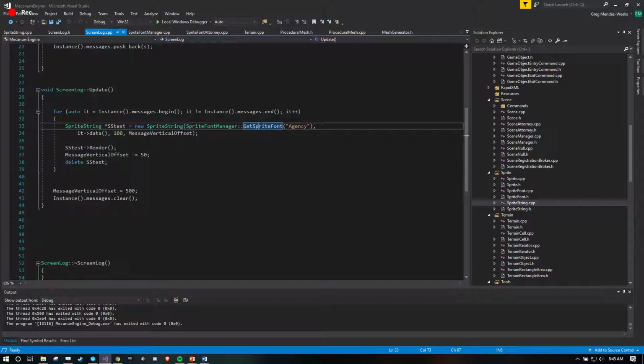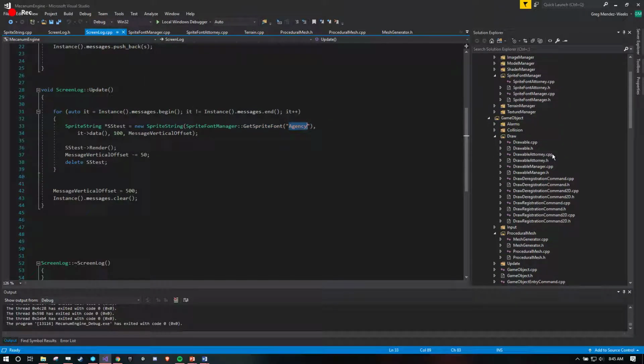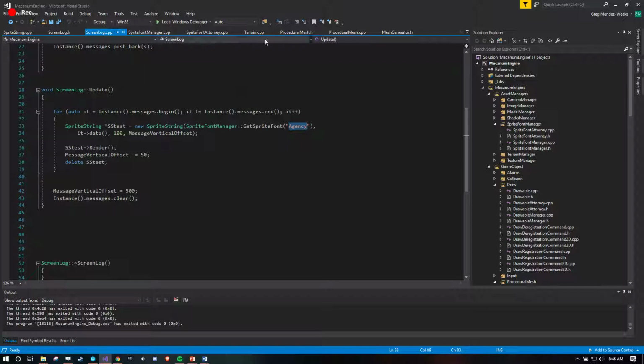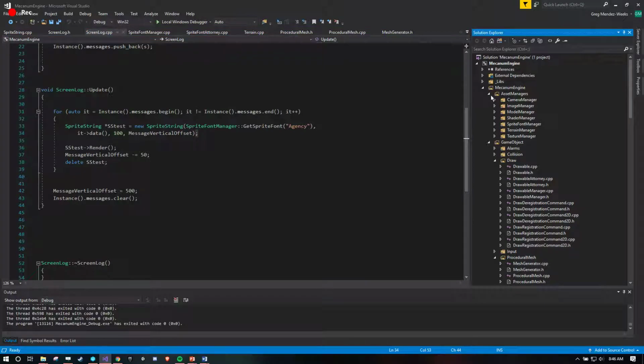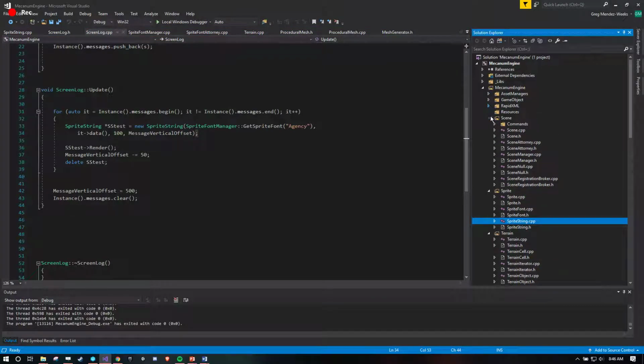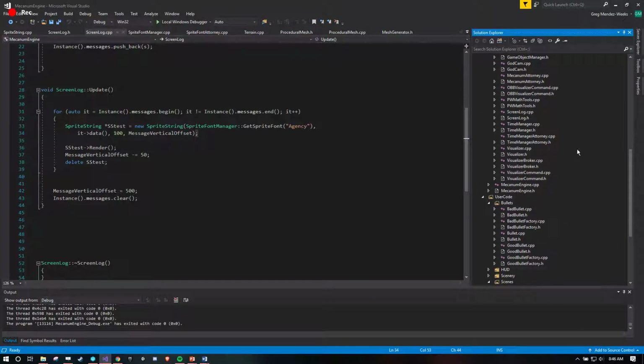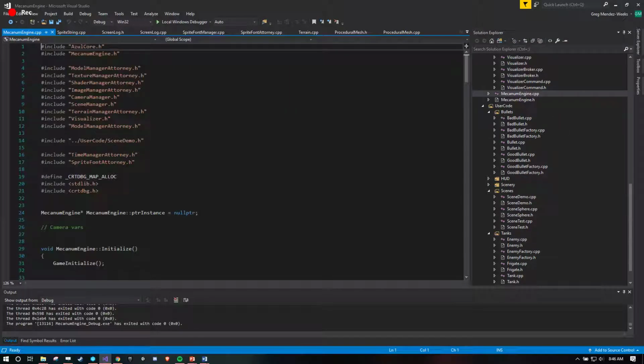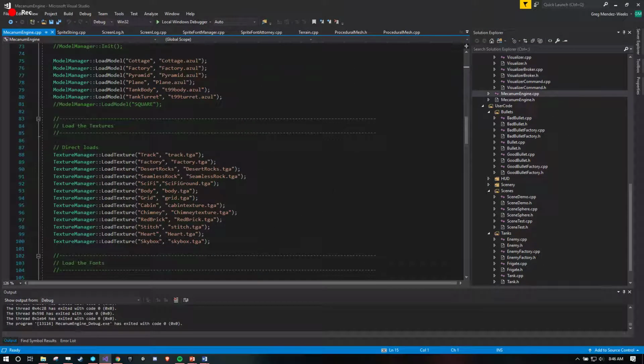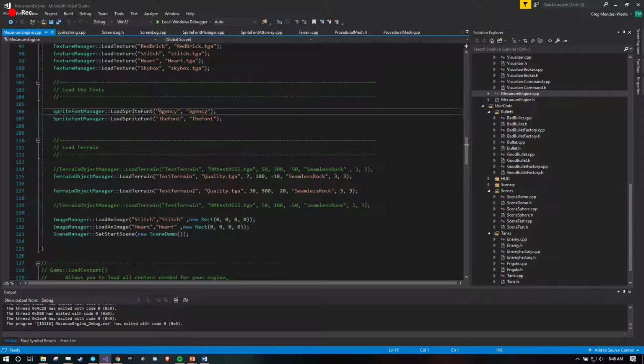I'm going to be grabbing a sprite font that I initialize in my main game engine file. Let me go find that real quick just to prove to you that this is indeed utilizing a manager. So we've got the sprite font manager loading up this font.